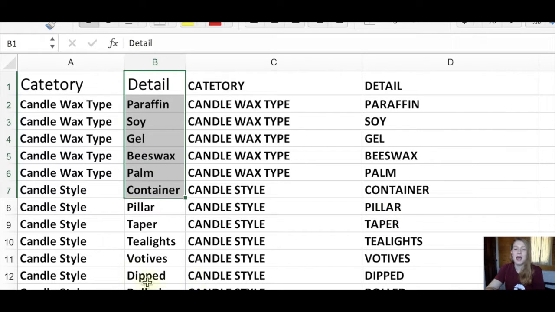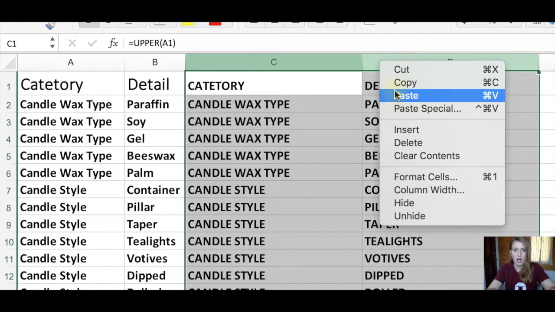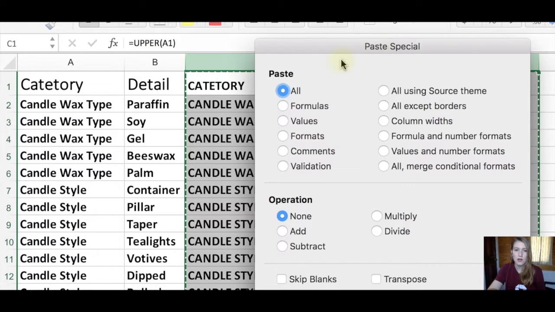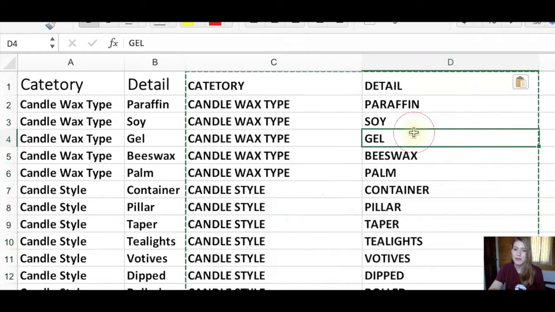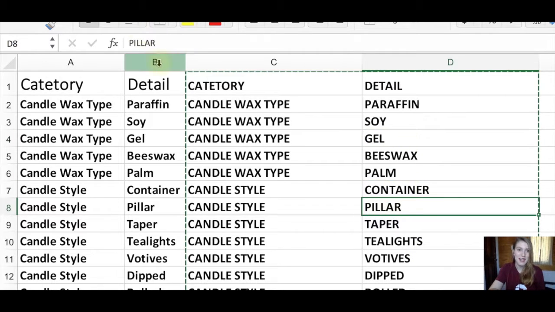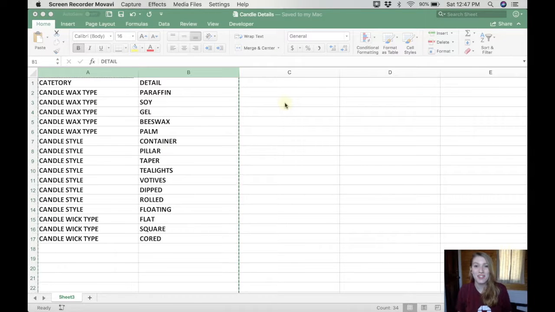So let's undo that and I will show you how to save that data here real quick. We'll select both of these columns, copy, and then we will paste special. And we're going to want to be sure to paste with values and click OK. Now when we click in here, you can actually see that the top bar, the formula bar, doesn't have a function or formula in it anymore at all. So that's exactly what we wanted, and now we can actually just delete these two here. And now we have exactly what Olivia wanted.